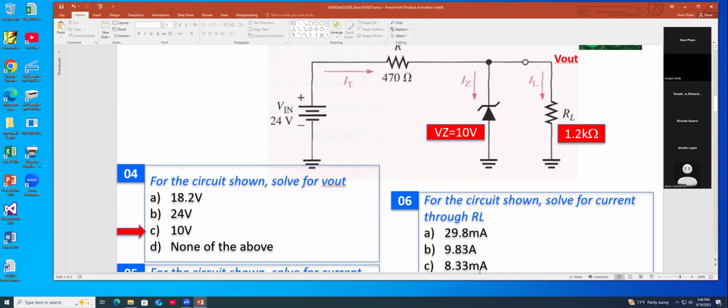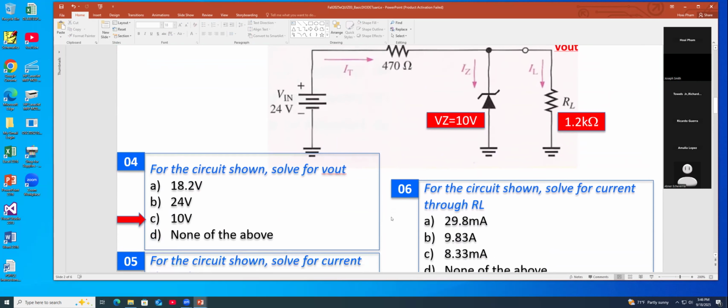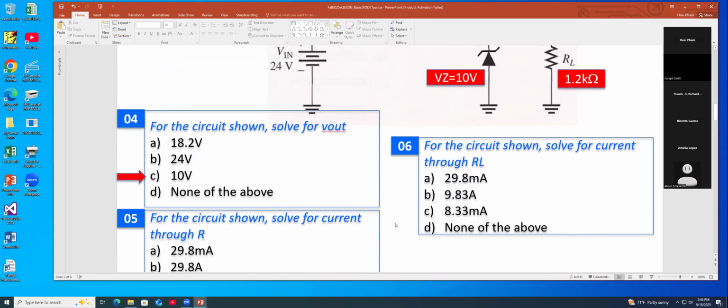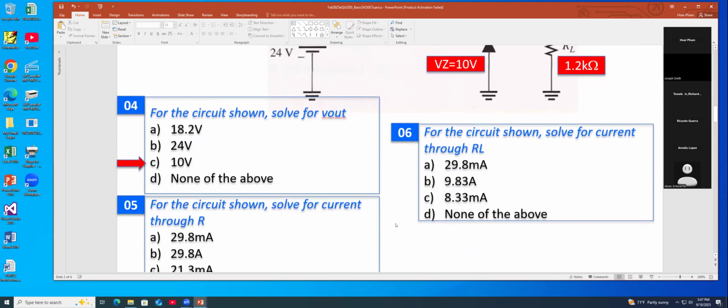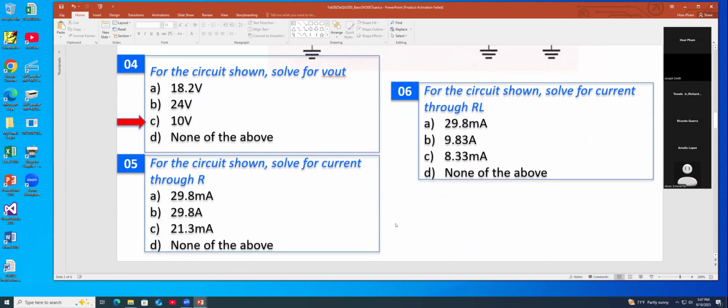Okay, and then they calculate the current through the resistor. Who got the answer?